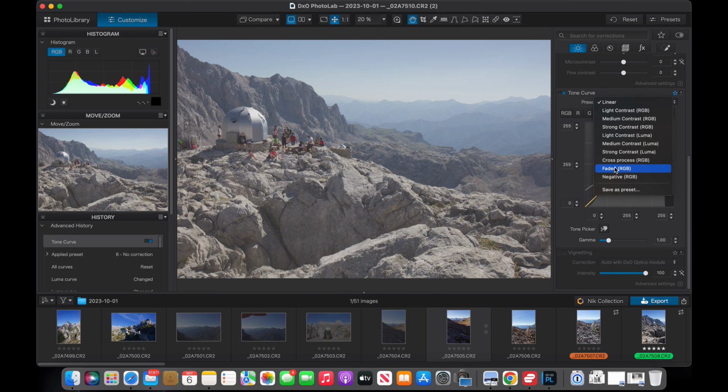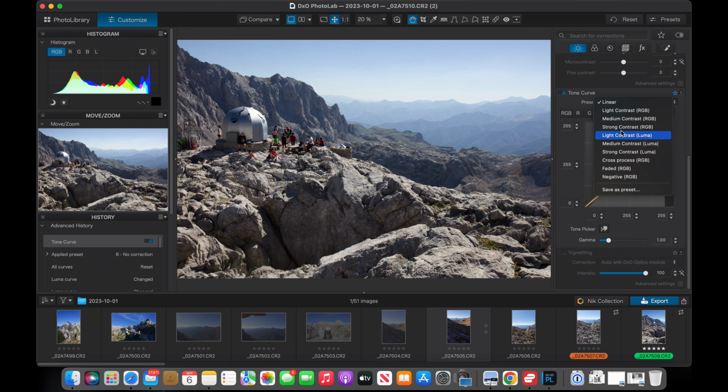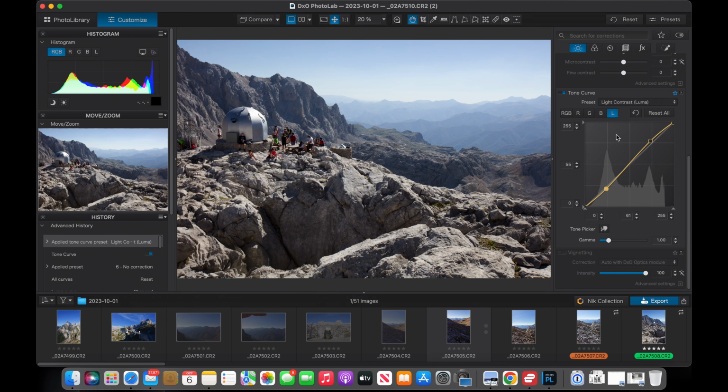One of the perhaps unseen or unheralded advantages of having the presets, of course, is that you can unravel them to understand better what they're actually doing. So if we have a look at the luma, light contrast luma, we're in the luma curve here. This is the yellow curve. And you can see they've modelled an S-curve. It's dropped the luminance on the darks a little bit, raised it in the lights a little bit.